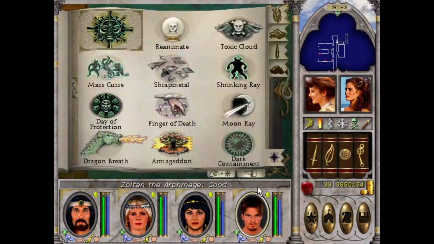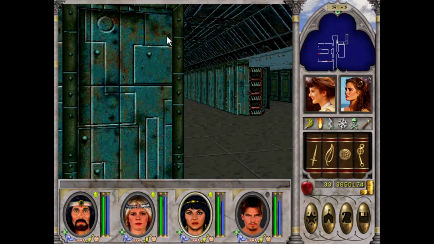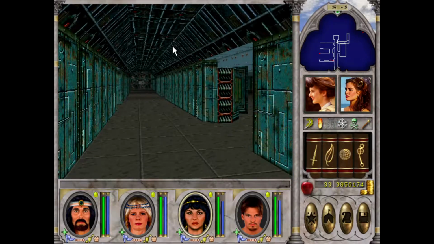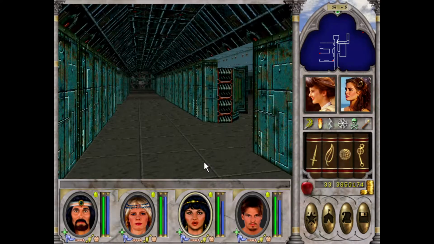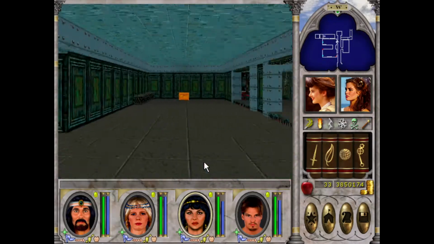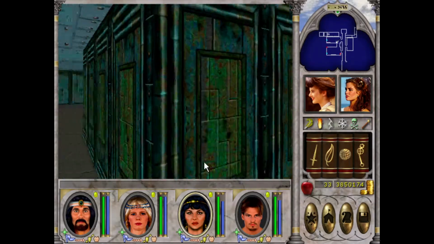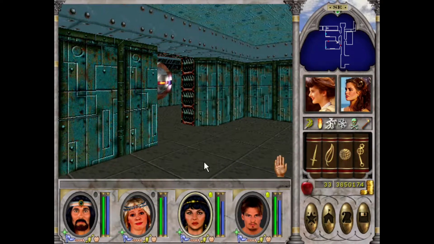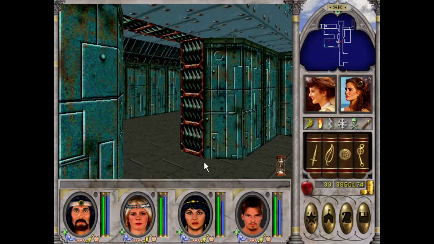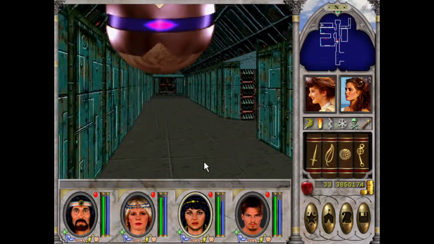So, I guess we'll keep an eye out for more of these things. Oh, unfortunately, Day of Protection does not include a torchlight, so we will be casting that, and I'm just gonna be saving the game once again. These are some tough enemies in here. Whoa, boy. Okay. Now we saw enemies. Come on, dude. Stay still.